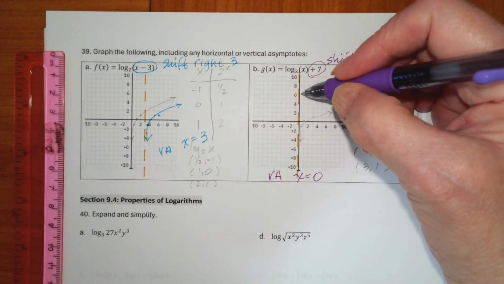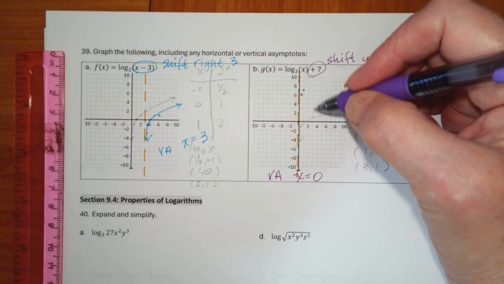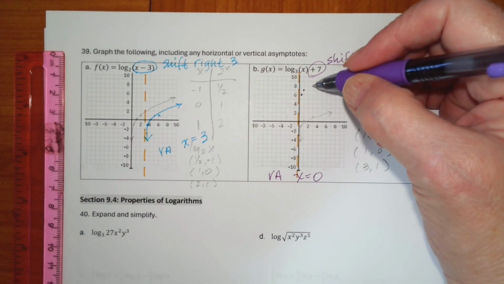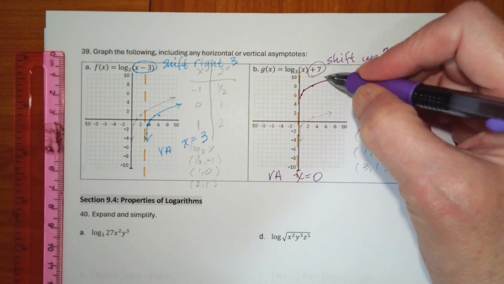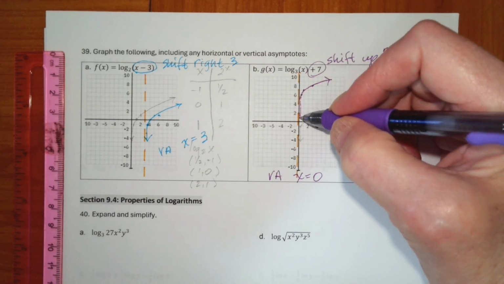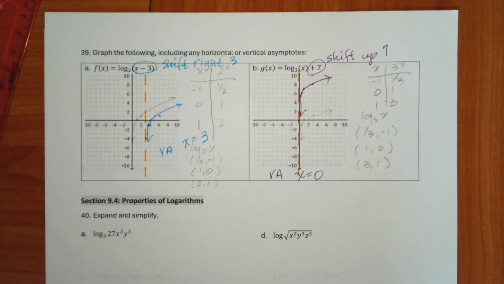So that goes to 6, that goes to 7, and that goes to 8. And there's my function. Now again, a lot of this is always teaching tools. If you can jump straight to it, that's fine. Okay, but you remember you do need to have some specific points in there.